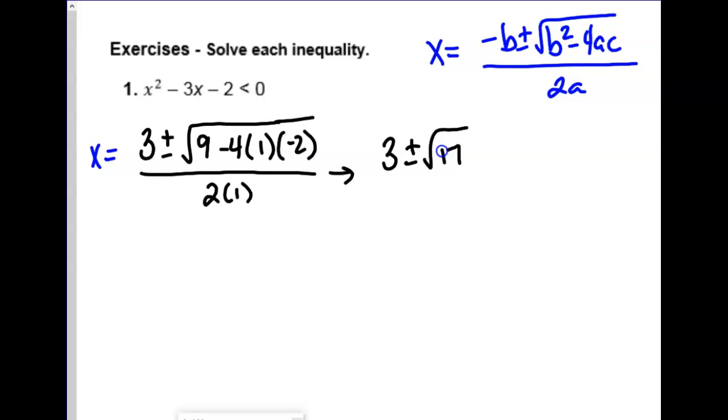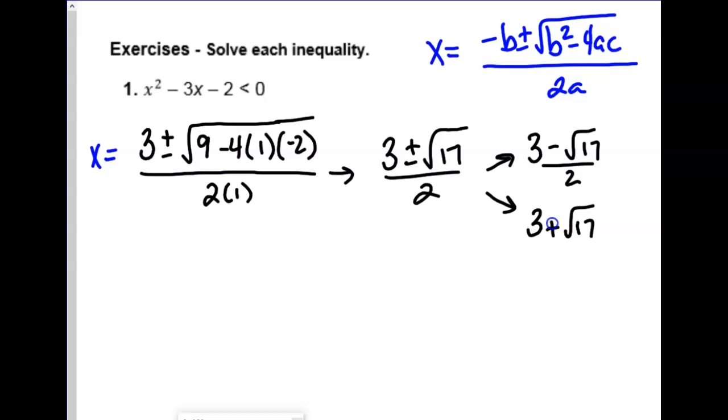So, these are not pretty. They're irrational. And you do have to kind of think about them as separate answers. I know if we were just solving, we'd just be like, boom, there's your answers. Deal with it. Well, that's not going to work today because we got to do intervals. So, our smaller answer is 3 minus the square root of 17 over 2, some gross decimal. And then the larger answer is 3 plus the square root of 17, all of it over 2.